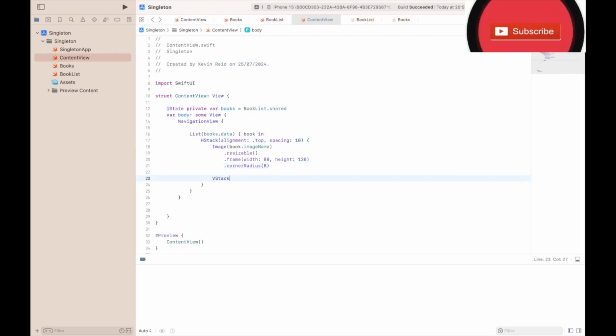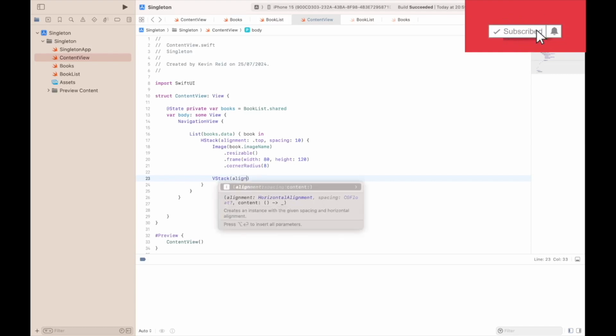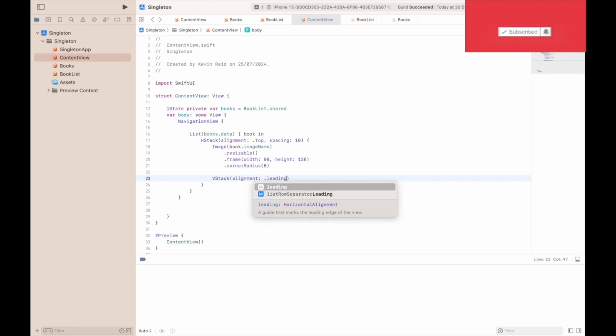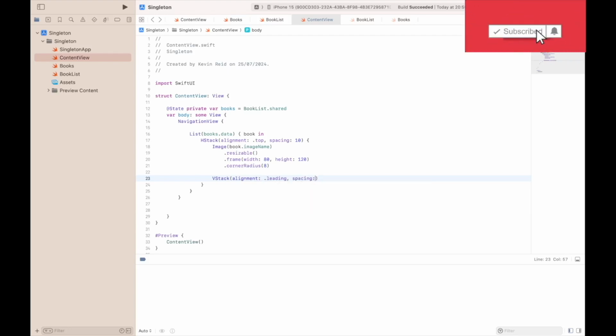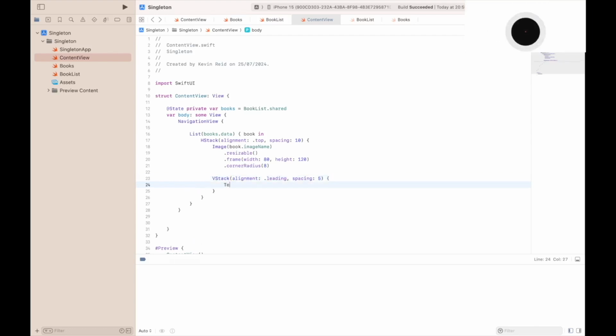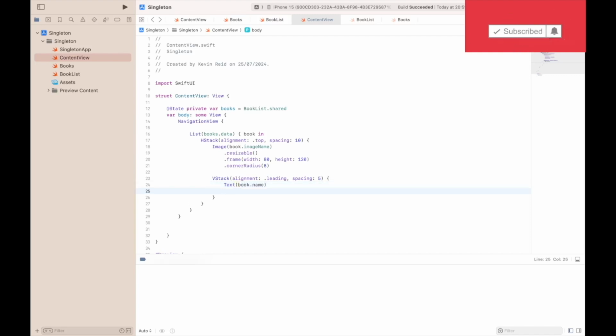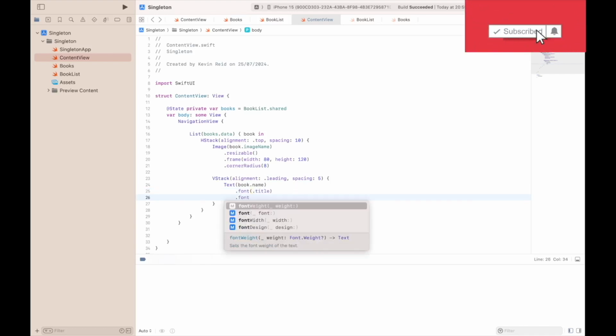And then we need to add our VStack, alignment leading, spacing 5. And then we need to show our book name, dot font, title for the styling, dot fontWeight, dot bold.